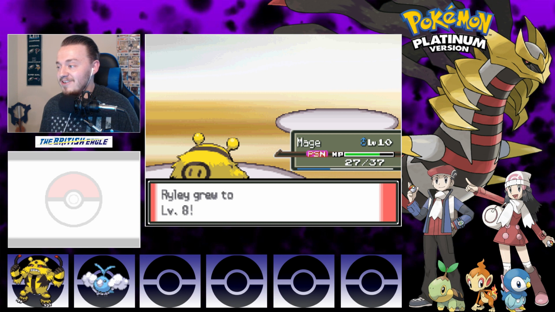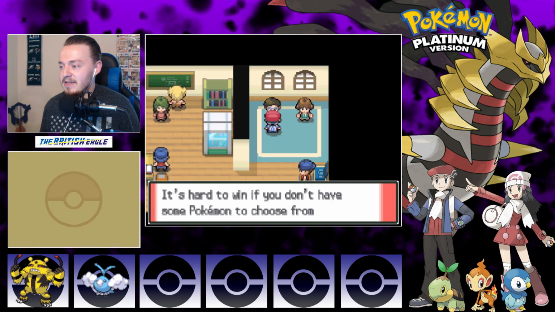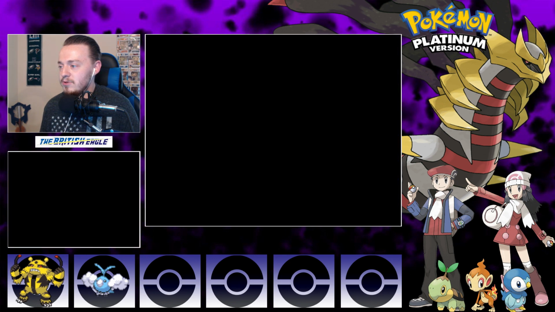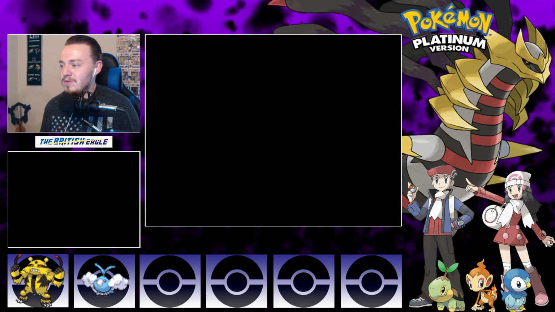Riley grows to level 8. At level 10, I think it learns Sing, I believe. So that's pretty good. Ugh, I didn't use items effectively. Oh, you did. I just had better Pokemon. It's hard to win if you don't have some Pokemon to choose from. Alright, so Mage got poisoned. I don't know if we'll use Mage, but I'm probably going to use an Antidote. Ah, but it's our only one.